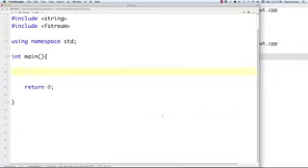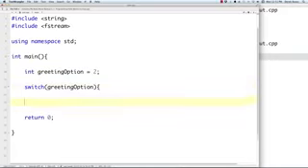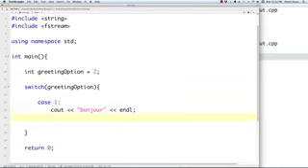Now let's take a look at the switch statement, which is basically going to be used whenever you have a limited number of possible options. So let's say we have int greetingOption, and let's say they chose 2. Then what we're going to be able to do is check the values of greetingOption with our switch statement, put it inside of curly brackets again, and we're going to say case: if the value of greetingOption is equal to 1, well then we're going to say that we want to print out on the screen bonjour. Then, to jump out of the switch statement altogether, we're going to type in break.